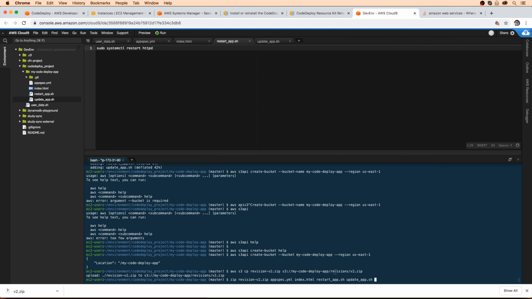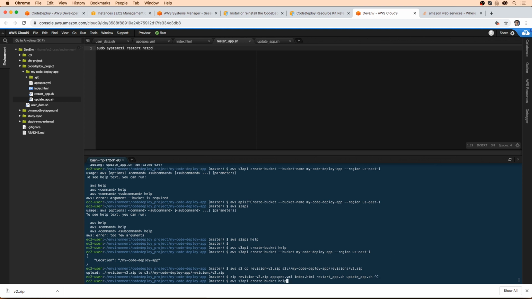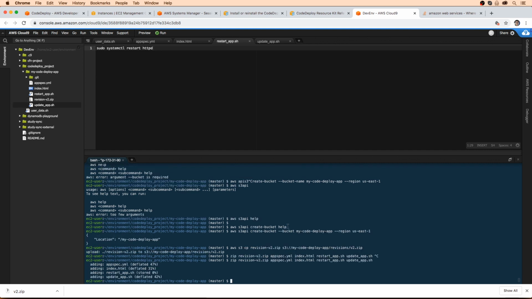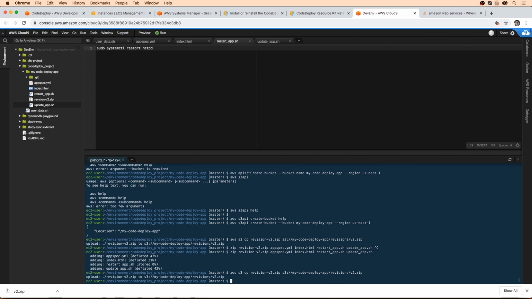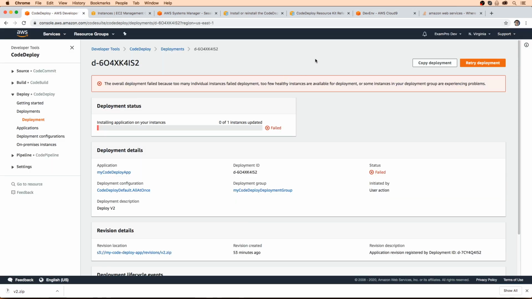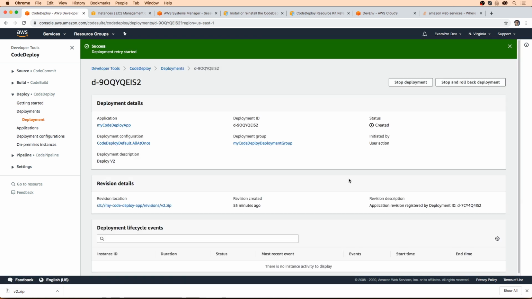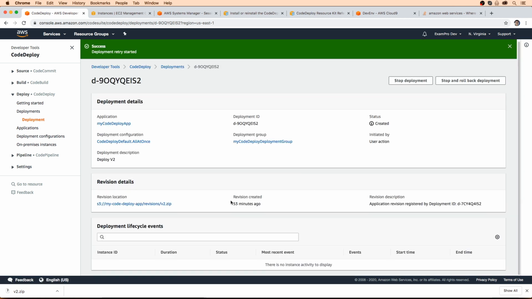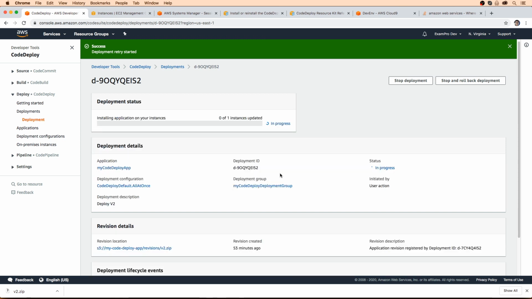And we have that zip there still. So if you don't have it, just hit up until you get it. And then we will just copy that back there. It should replace that there. There we go. And we'll make our way back to CodeDeploy. And I'm pretty sure we can just do a retry. I don't think it caches the zip. So let's just hit retry, because it should pull it every time, right? And maybe we'll have better luck this time.